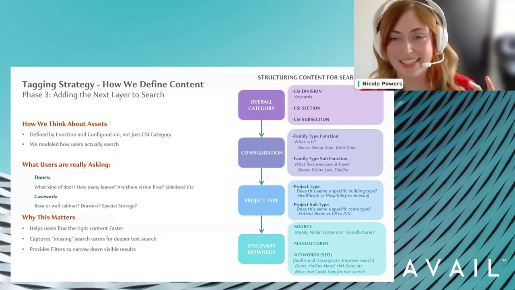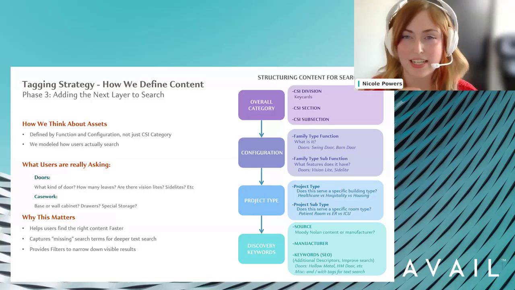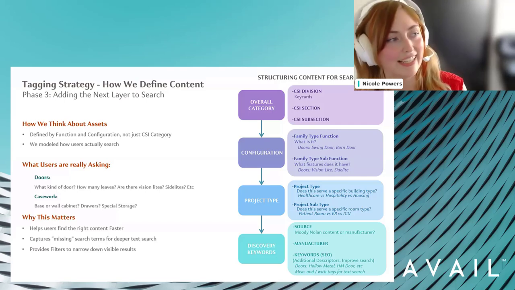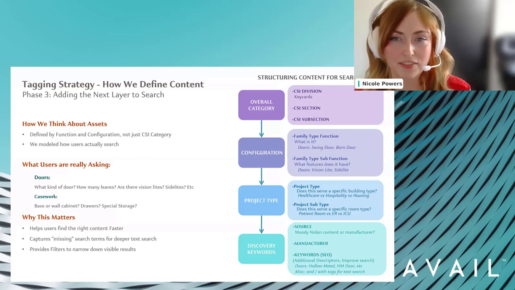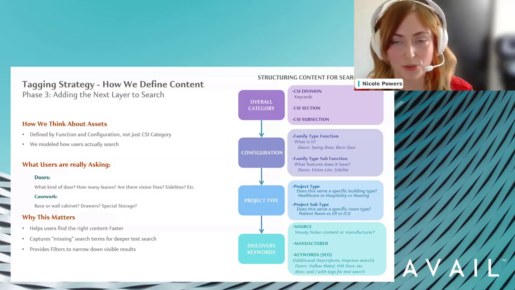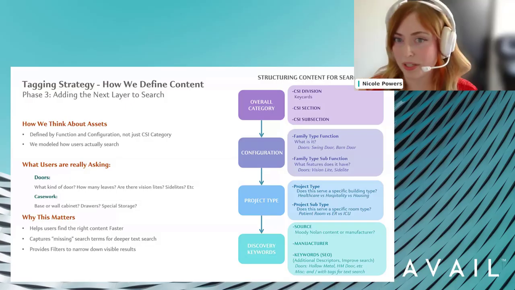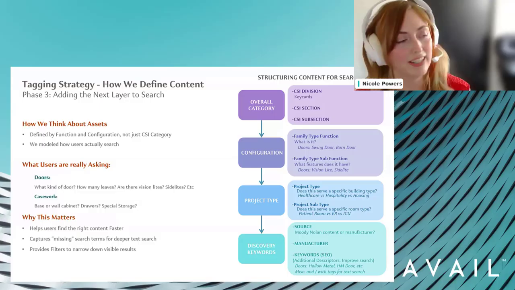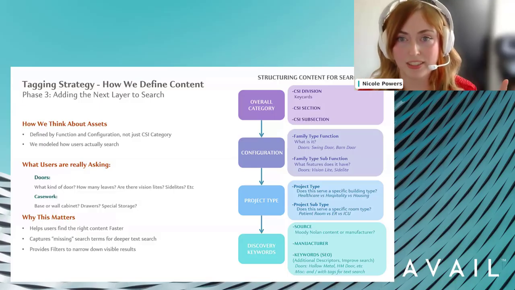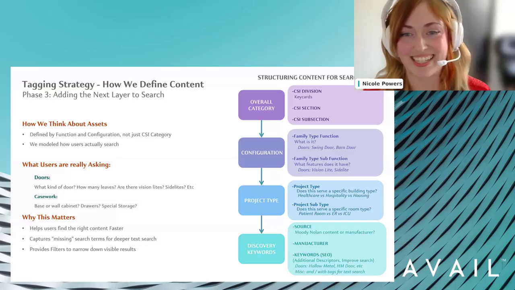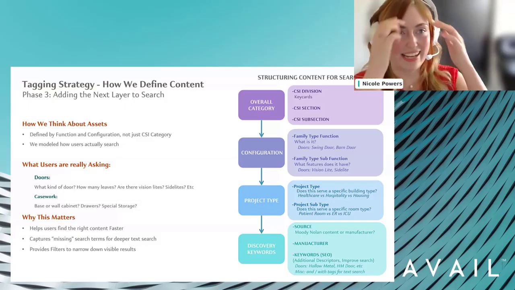We had to change the way we thought about content a little bit and start thinking about how we wanted to define content. So if you're looking for a door, what questions are you mentally asking yourself? You're probably thinking, what kind of door is it? How many leaves does that door have? Are there vision lights? What features does it have? We tried to build our tagging strategy around that mindset and not go too crazy with it, because you could go on infinitely picking up tags.